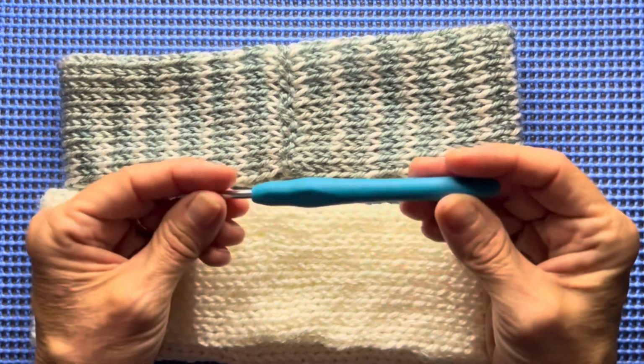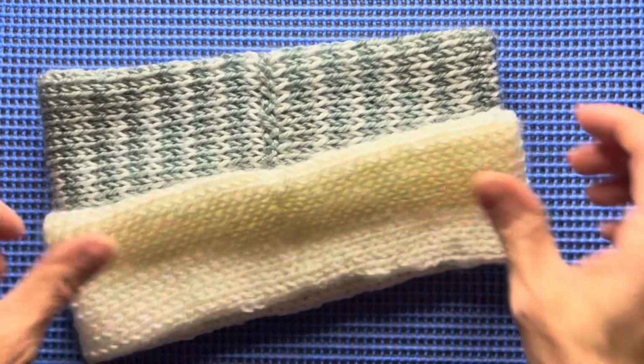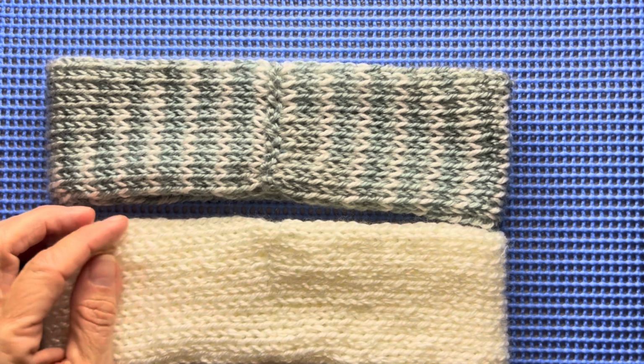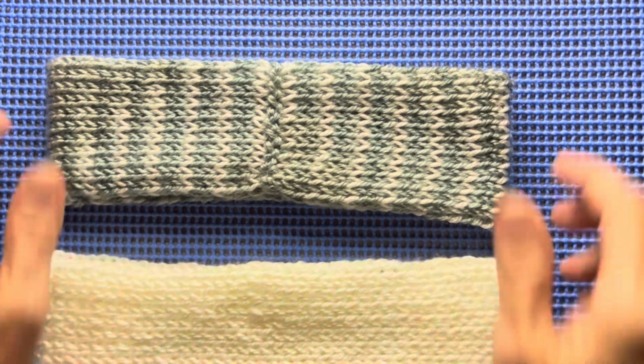A lot of people are just comfortable with their crochet closure. So then I just gave you 2 options. You choose which one you like best. To be honest with you, even though this one just looks like, you know, infinity. It goes on and on and on and there's no seam.